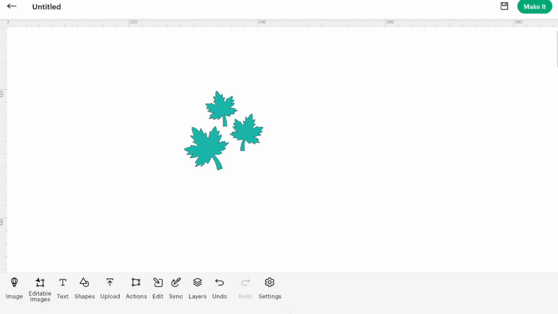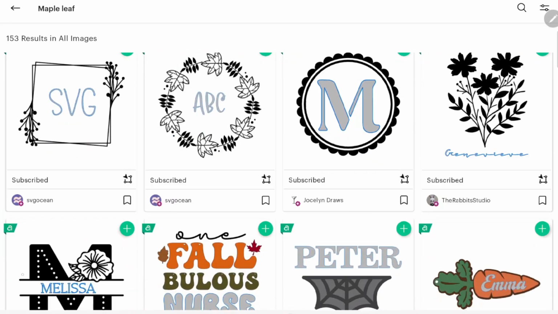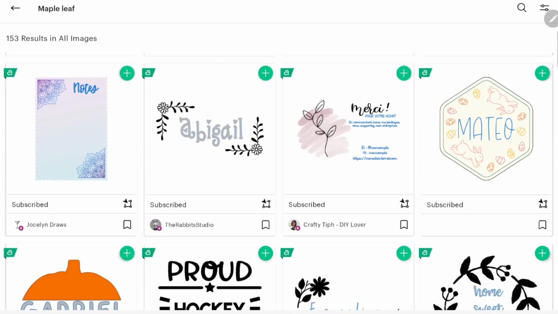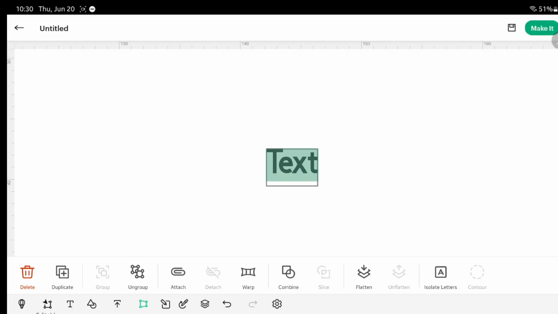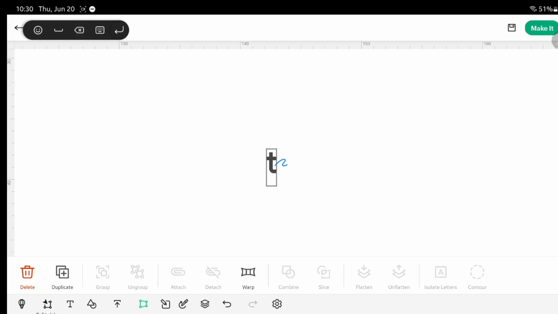So that's the images we've gone over. Editable images are just some more images. And then we've got our text option where we write in a word. Why did you do it like that? That's hilarious.